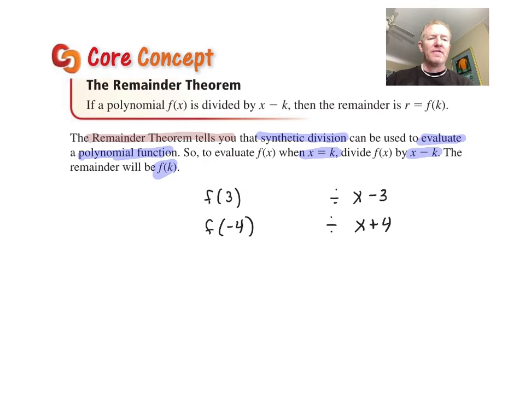However, and I think it's important to understand that part, but in practical uses, it means when you do synthetic division, you just use a 3 in the box, you just use a negative 4 in the box, because remember, when we do synthetic, we always want the opposite sign. So if I want the f of 3, I use a 3 in my synthetic division. If I want the f of negative 4, I use a negative 4 in my synthetic division. Let's look at a couple of examples, and then we'll get you on your way.